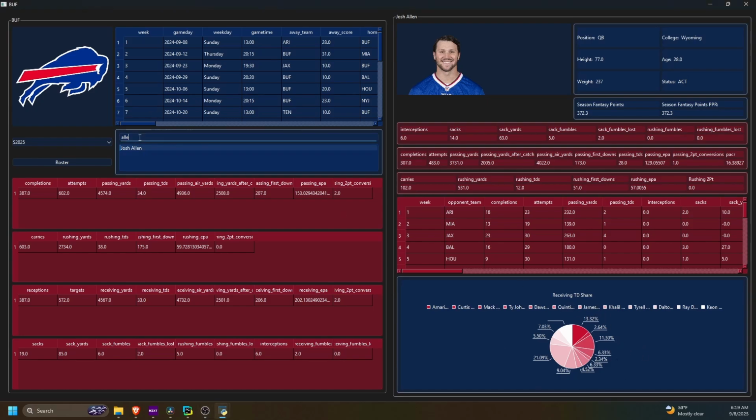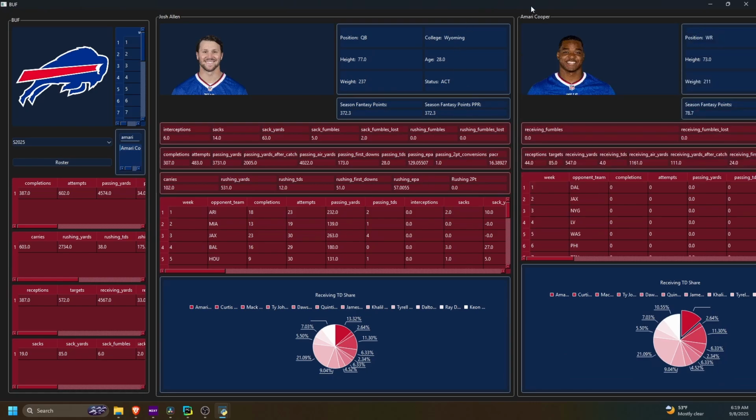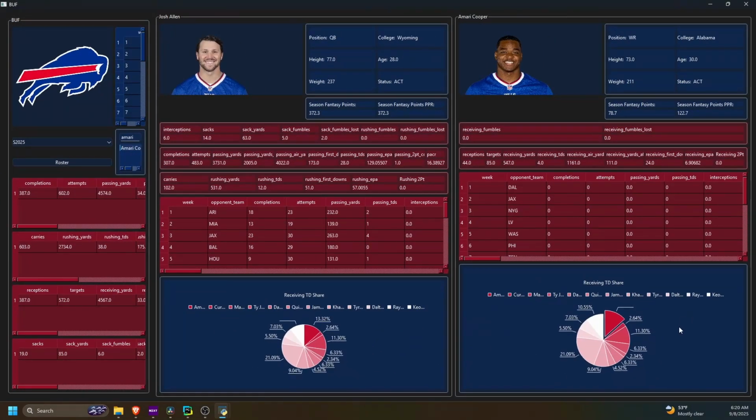Let's see somebody that has something that's actually on here and how that looks, because obviously Josh Allen doesn't have any receiving touchdowns. So let's look at Amari, I think. Yeah, let's look at Amari Cooper. So this brings up his panel, which has something similar, but since he's only been a receiver, he's done no running. It just has this reception information and none of the other information that's unnecessary, which is what I want to do down here with the weekly information.